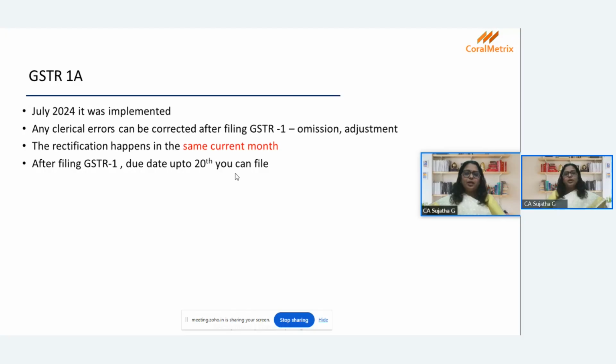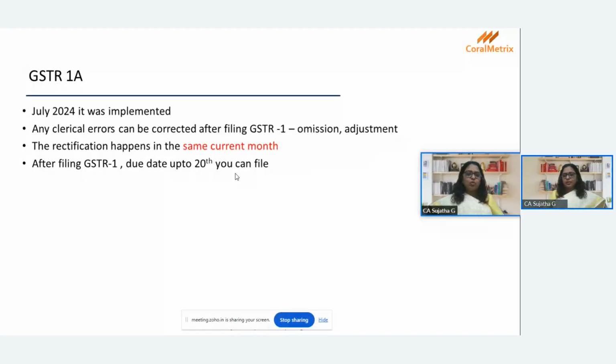By carrying out the rectification, the recipient, the buyer, will be in a position to take the input tax credit in the same month itself. So that's the beauty of it. He need not wait, provided the supplier does the correction within time. The time, as I said earlier, need not be in the same month. Assuming the taxpayer filed his GSTR1 on 7th, right? On 8th, he cannot carry out the correction. He has to wait till 11th, till the due date.